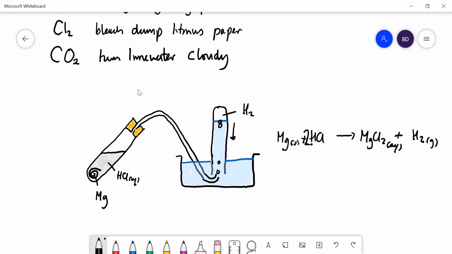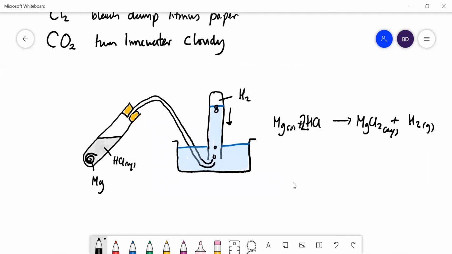So you come across that in the acids topic, and also in the metals topic, where reactive metals will react with acids to produce hydrogen. In fact, most metals, except the really unreactive ones like copper and silver, will react to produce hydrogen gas and a salt. Of course, a salt is when you replace the hydrogen atoms in an acid with metal atoms.